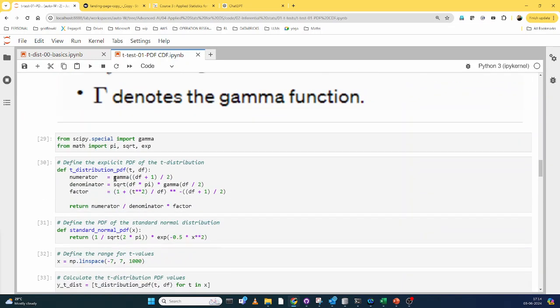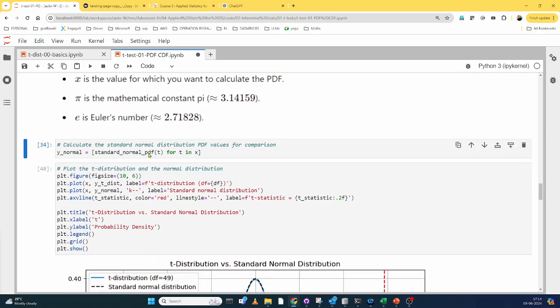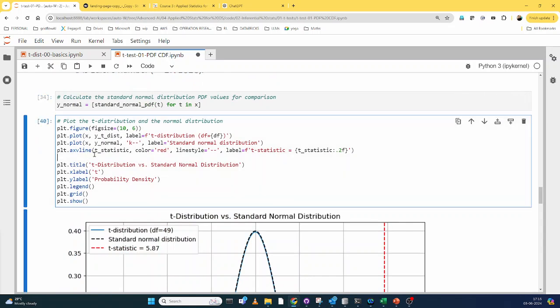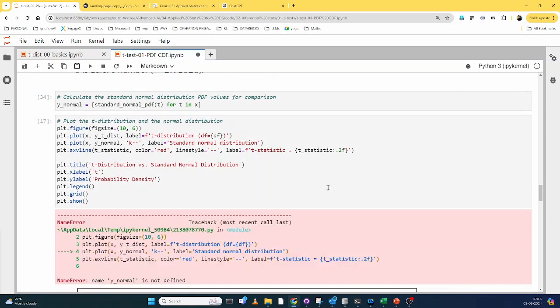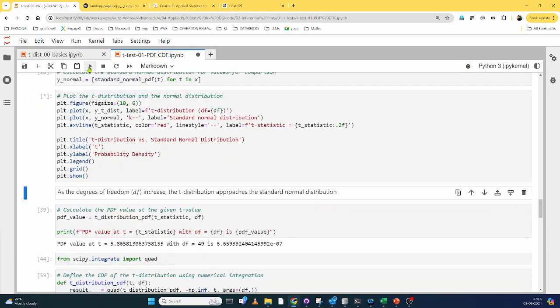Next, I'm going to show you how to get the critical values for the significance level of 5%. So let's see how it appears. I'm going to compare now with the critical value. I need to run this line as well.